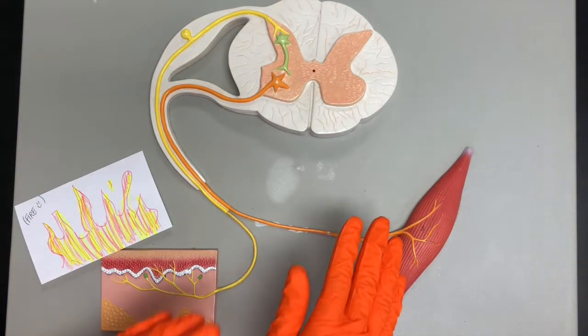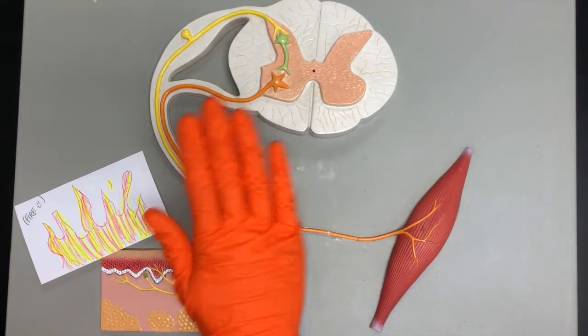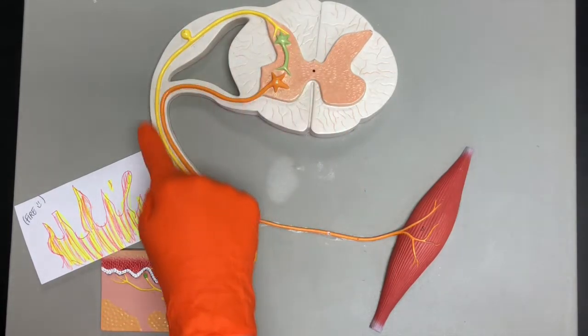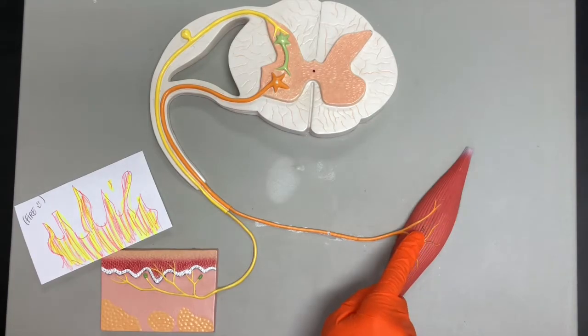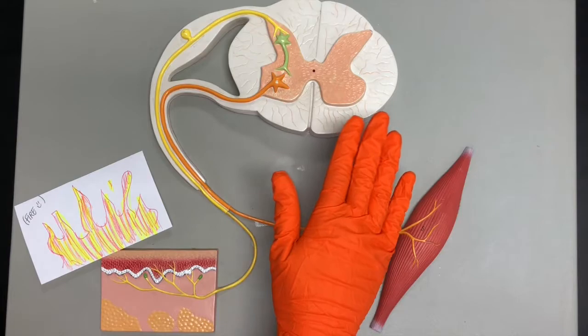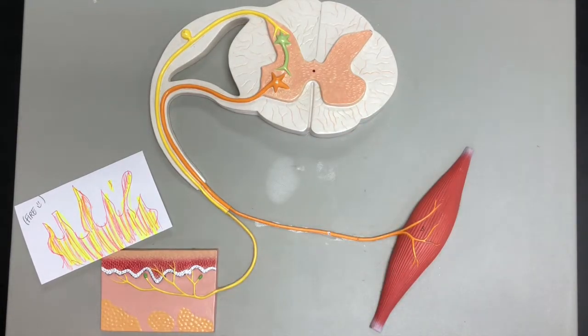The final result of putting your hand on something hot like fire is that this would go along this pathway, and the motor neuron would connect to muscle cells in your upper extremity and then you would quickly withdraw your hand from the hot stimulus.